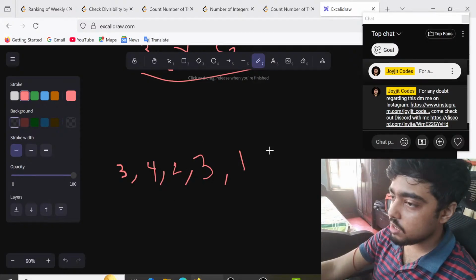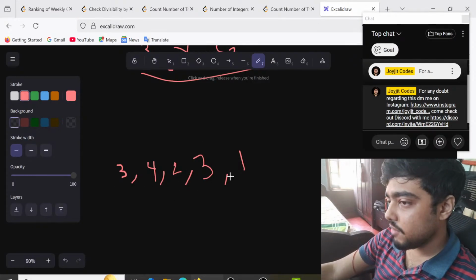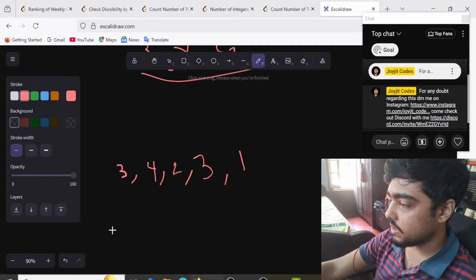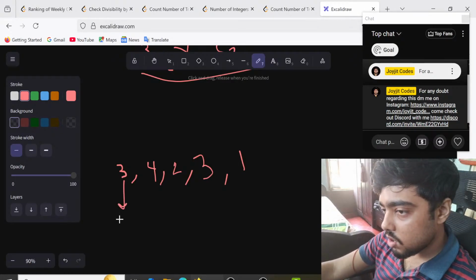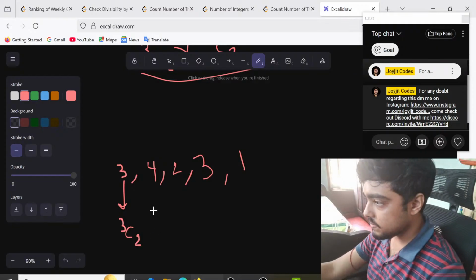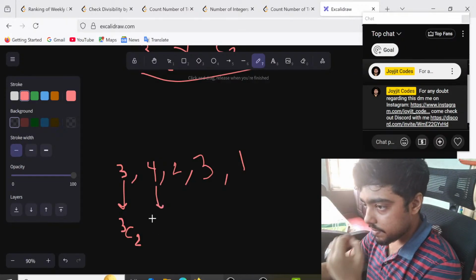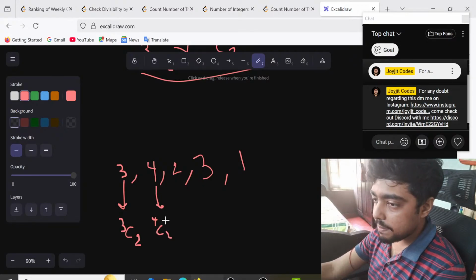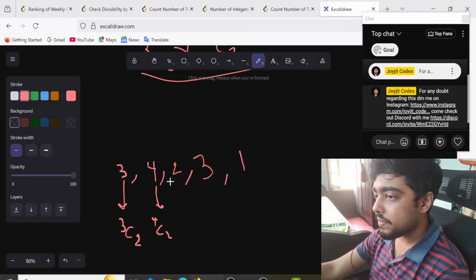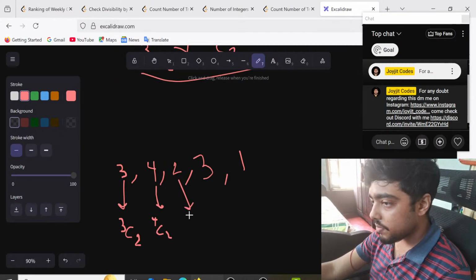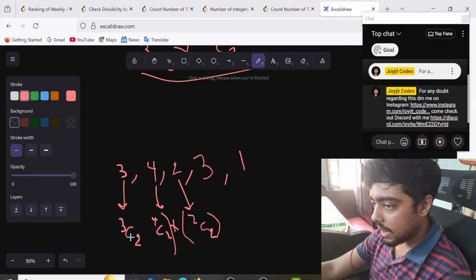3 plus 4 plus 2 plus 3 plus 1, and after grouping it, it becomes 3 4 2 3 1. Okay, great. So for this 3, it is going to be 3C2. It is not going to contribute, right? This 4 becomes 4C2. What will it contribute? The multiplication of these. Now comes 2C2. What will it contribute? It will contribute nothing but the multiplication of this and this plus this.